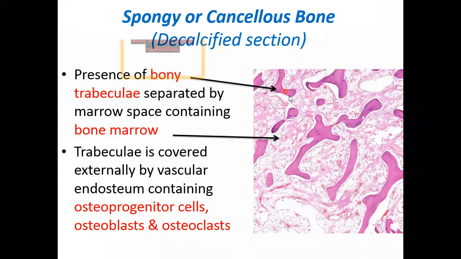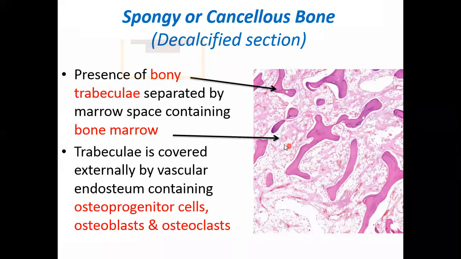Let's directly go into the diagram. What you see, all these dark lines, dark pink, these are called bony trabeculae. Okay, and what do you see in between? Can you see all these white spaces? Yes, it's bone marrow. Any other name you can give me?